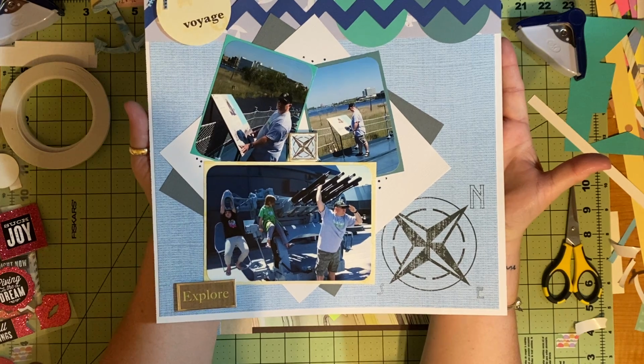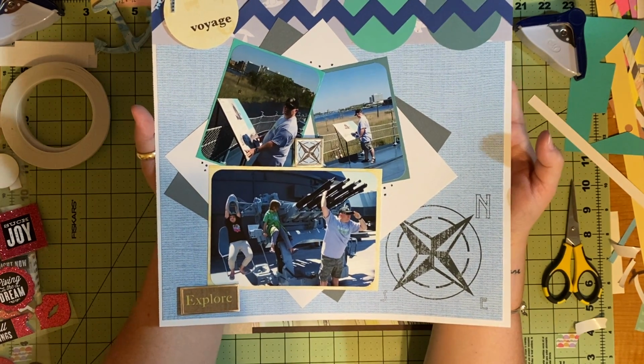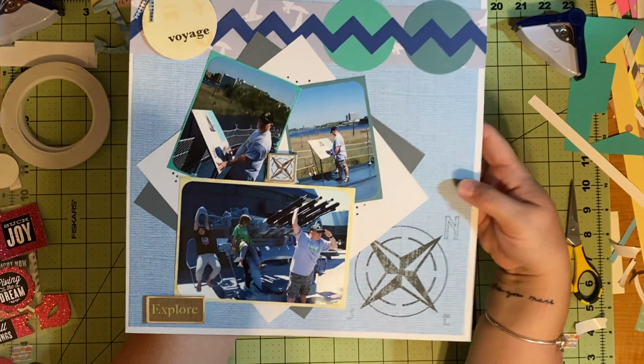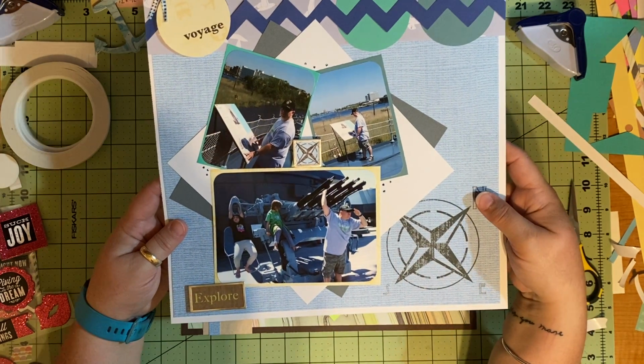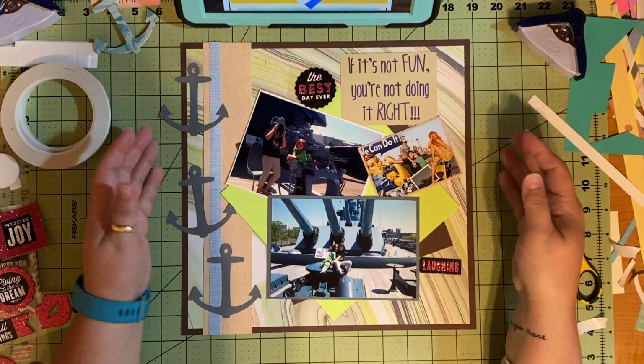So I really enjoyed making this page, and I'm sorry that I cannot post the actual process video for it since it got messed up, but that's okay, because that's what happens in life. So I'm loving this. Set it aside so that the stickles come completely dry. Do not stack pages until they've been completely dry.